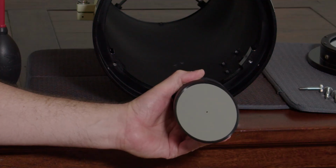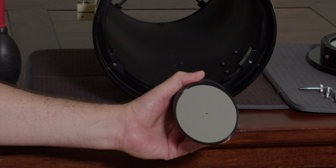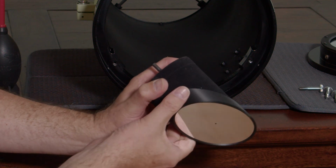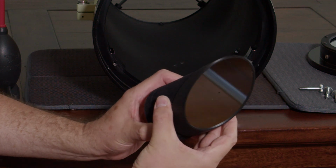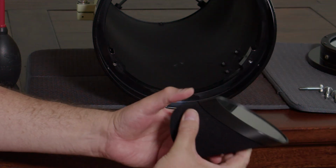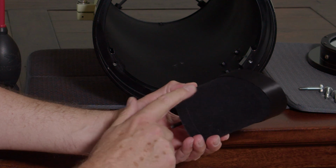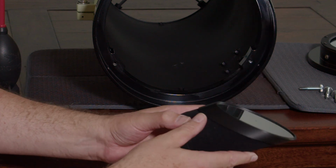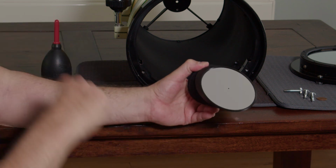Okay, let's discuss the secondary. My secondary will be a little bit different from yours. You can probably already see that now. I have a 3D printed mask over my secondary because I had to reflock my secondary mirror because the original material was moldy. First positive point for Takahashi.